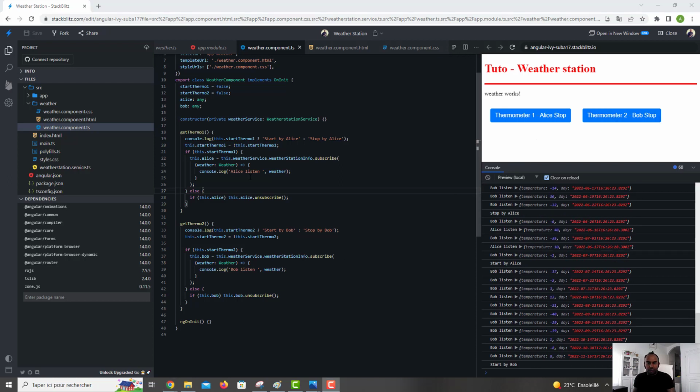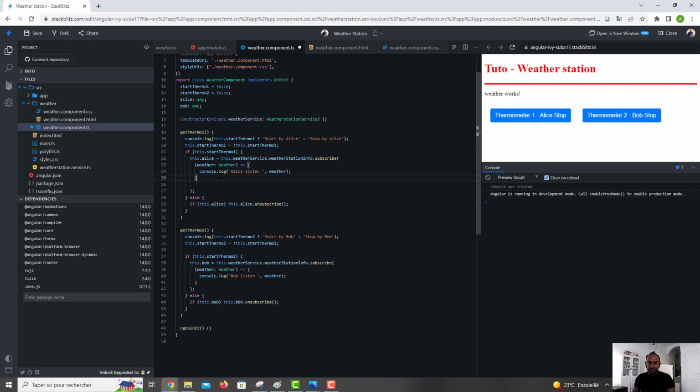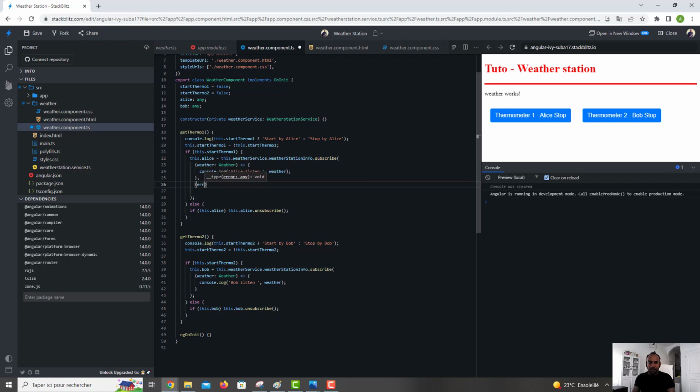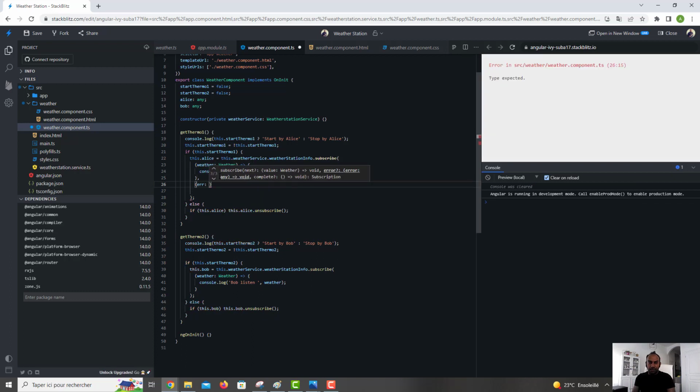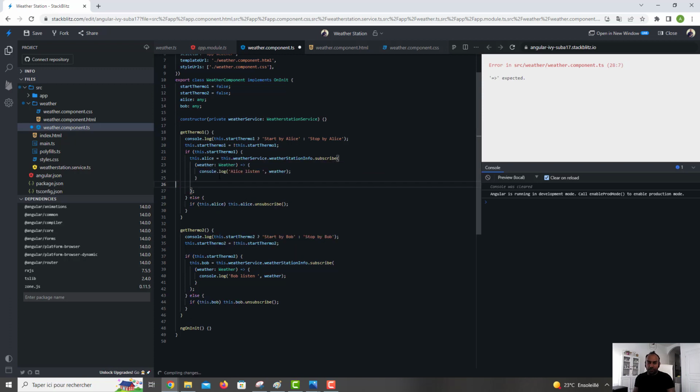What you must know is that when you subscribe, you will receive data here, or you receive an error. If it's an error, you can put it in the second place here. It will be exactly the same as you have here, but you can put it like this for the error. You can put the message that you want here in case of error, but we will not cover that here.